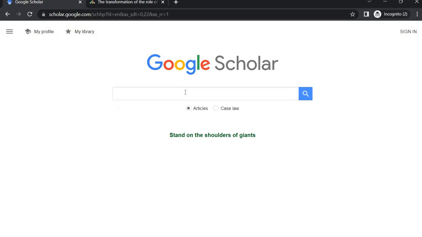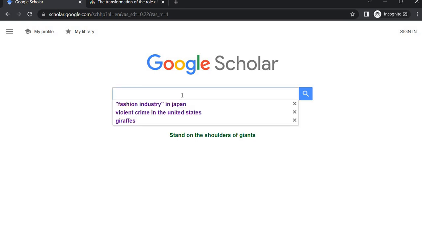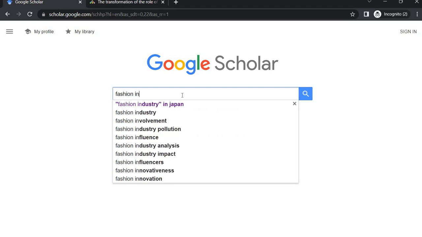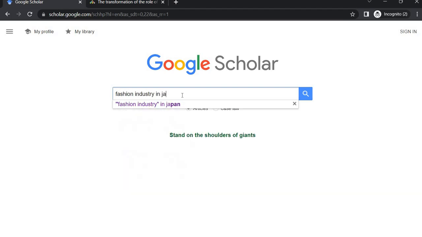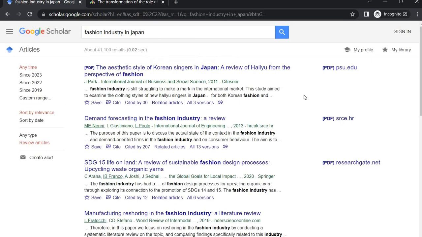And so I'm just going to stay on select articles because I want to find some scholarly articles or books or theses. And then I will type in fashion industry in Japan because I'm very interested in that right now. And then we will just select the search button.